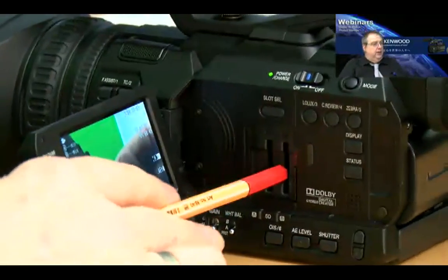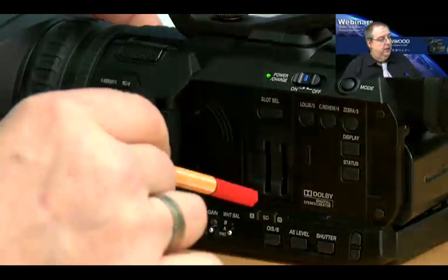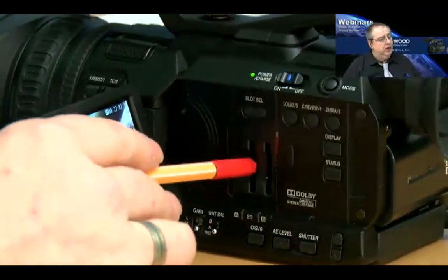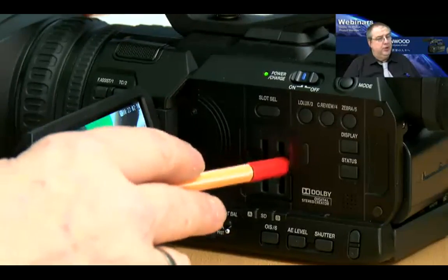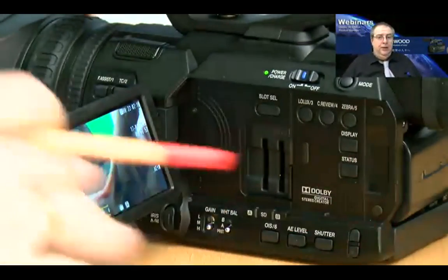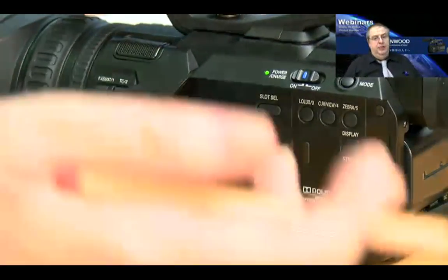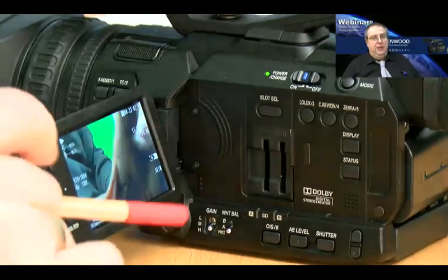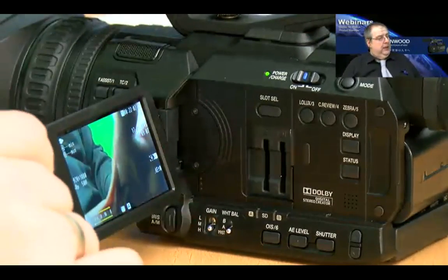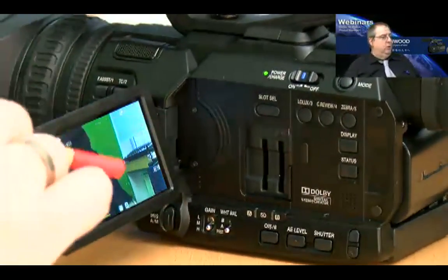All the GBC camcorders work on SDHC or SDXC SD cards, and this is a very common format. It's very cheap. You get it everywhere. Even if you need a last-minute new memory card, you can buy it everywhere at the airport. You can buy it in a simple electronics store or photo shop. In case of 4K recording, I will come to that later and give you a little bit more detail on that.